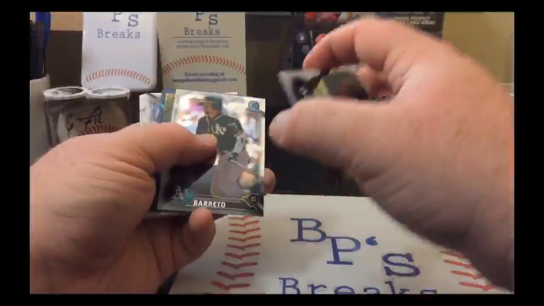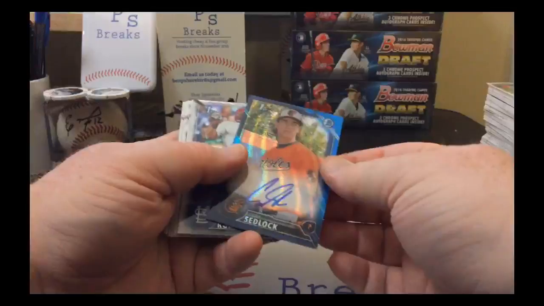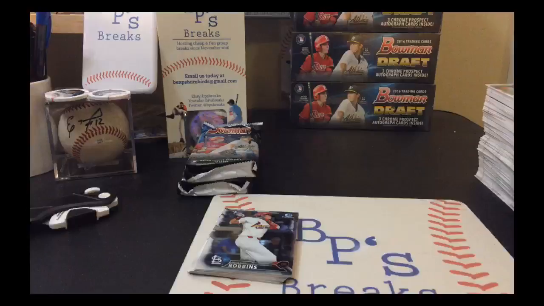Oh, this is going to be Cody Sedlock. God darn it. I wanted that spot real bad. But that went to Pac Triton on the auto pick. Cody Sedlock, blue wave out of 150. Third Cody Sedlock auto of the break. I'm pretty sure.